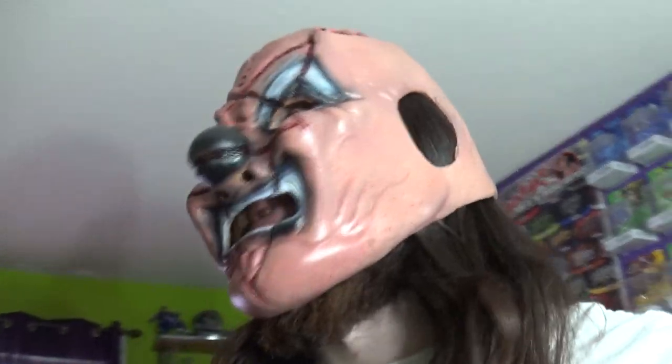I'm just, wow. Ever since I started collecting masks, I always wanted an Iowa clown. I feel like a lot of Slipknot fans really want this mask because of how incredible it looks, from the design of it. I'm really happy that I have a painted one, but I personally feel that Rob's sculpt is the best one I've seen out of any Iowa clown.